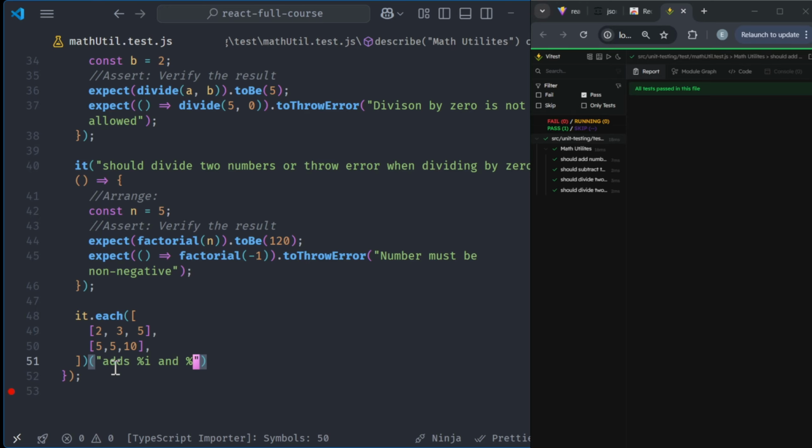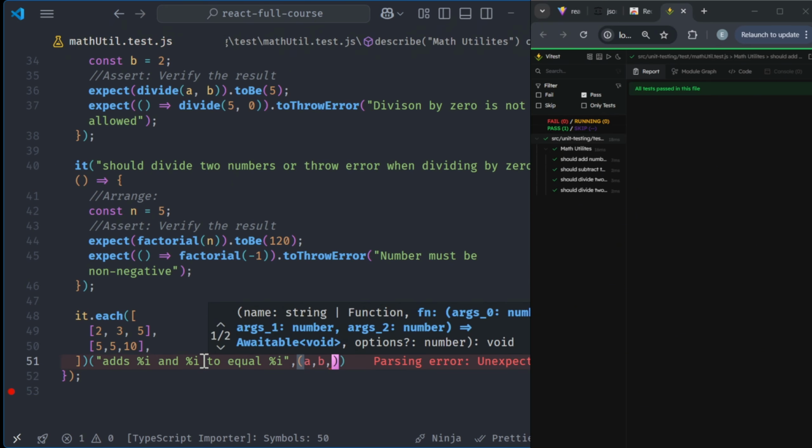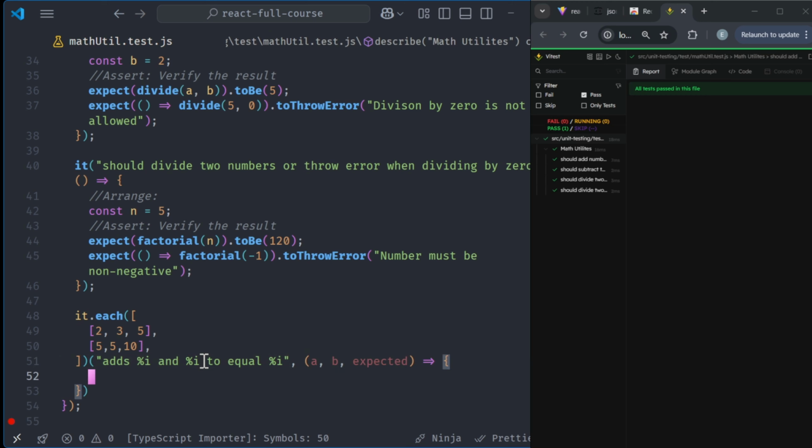and %i. So this is going to tell Vitest that this 2 should be this, then 3 is this, then this should equal the last number. Then we can get it like this: A, B, and expected. So let's return.